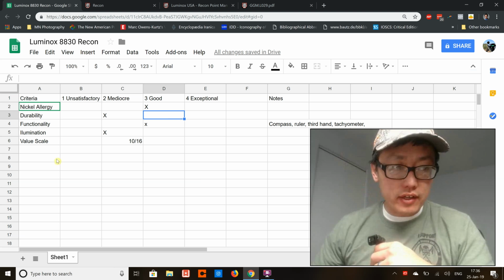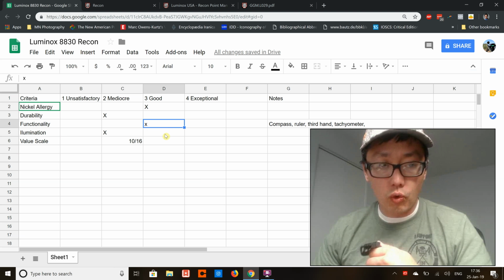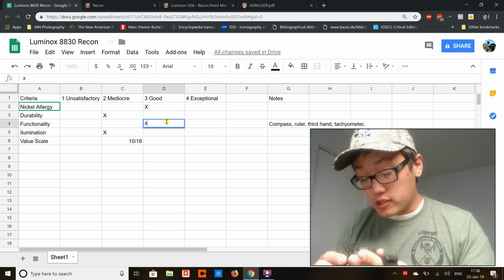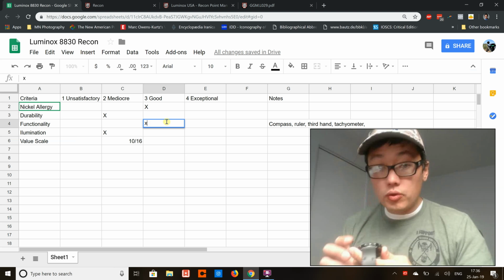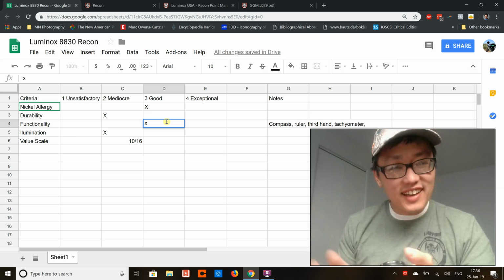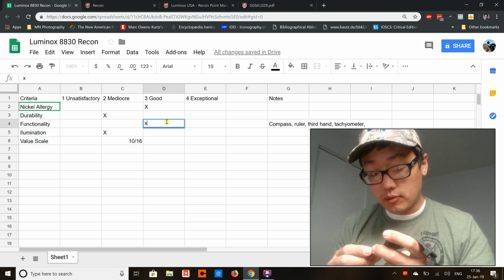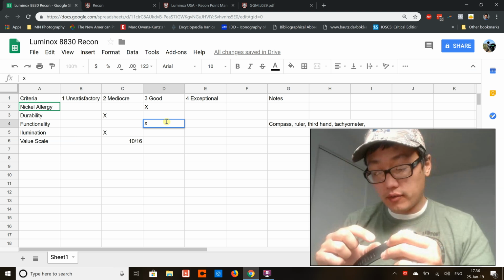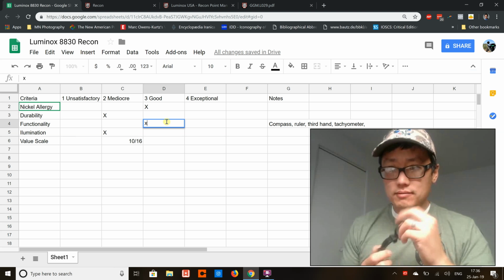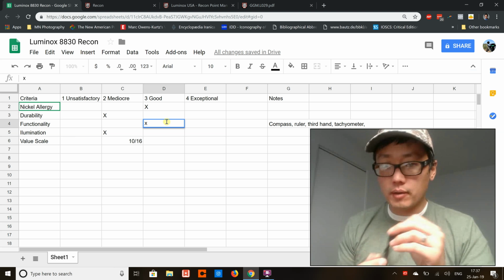Let's talk about functionality. There are a lot of really interesting features that I think warrant a 3, which on my scale is a good. I've already talked about most of them, but there are a few. I talked about the compass. Very cool. Didn't last long. I like the idea. I think they could make it a little more low profile, because it does come up pretty high. But even more importantly, they just need to make it durable and not feel like a plastic toy that you just got out of a gumball machine.